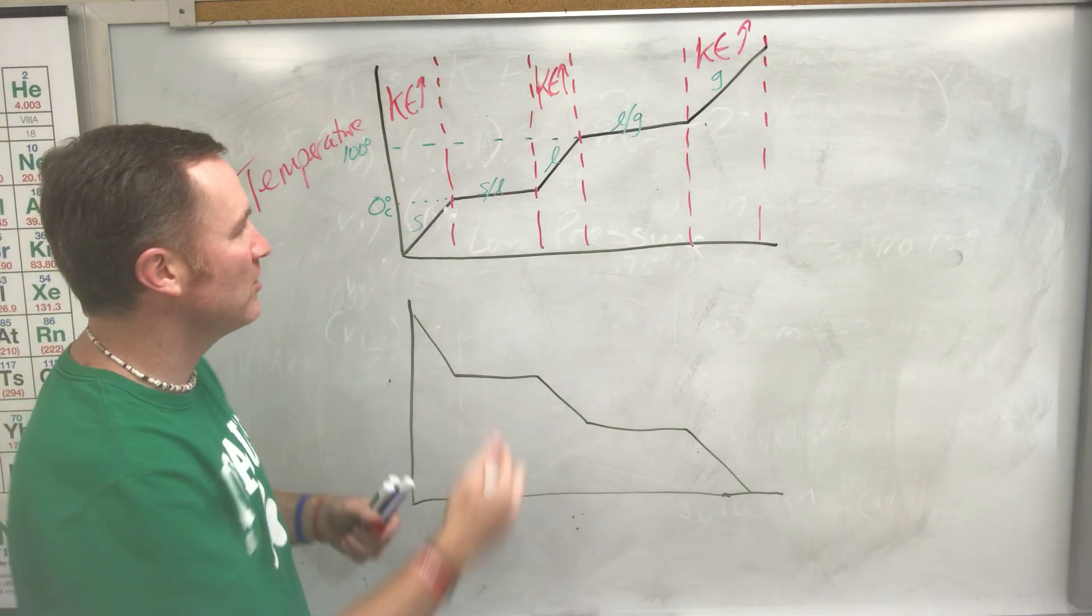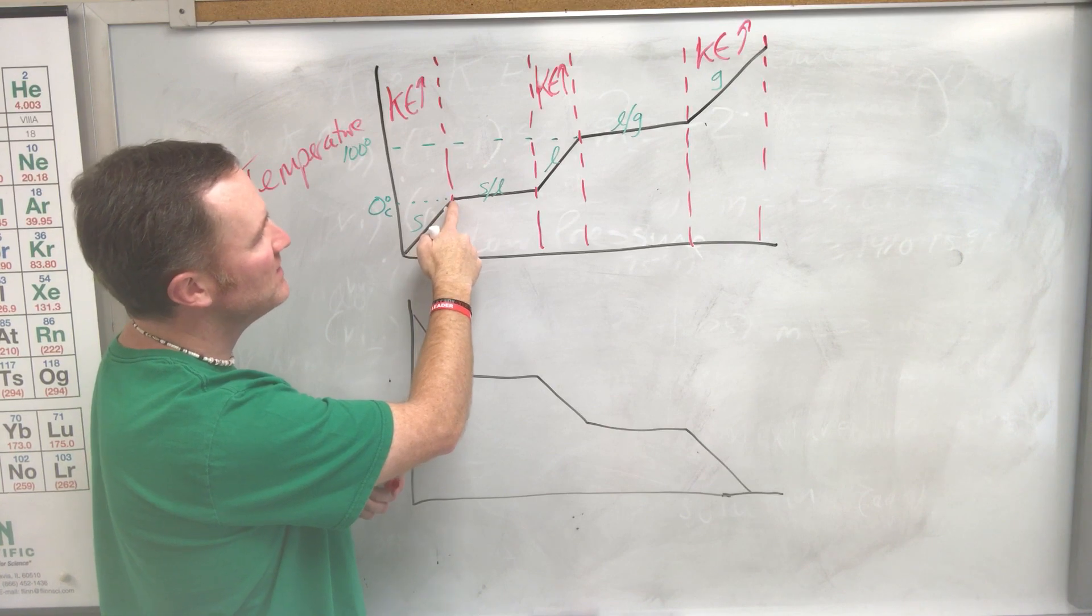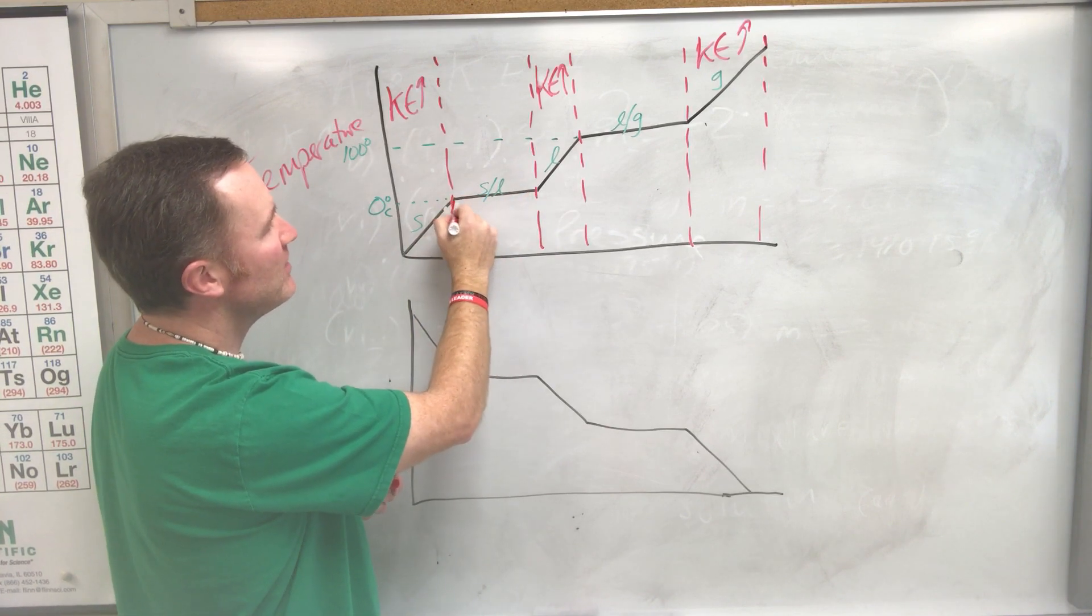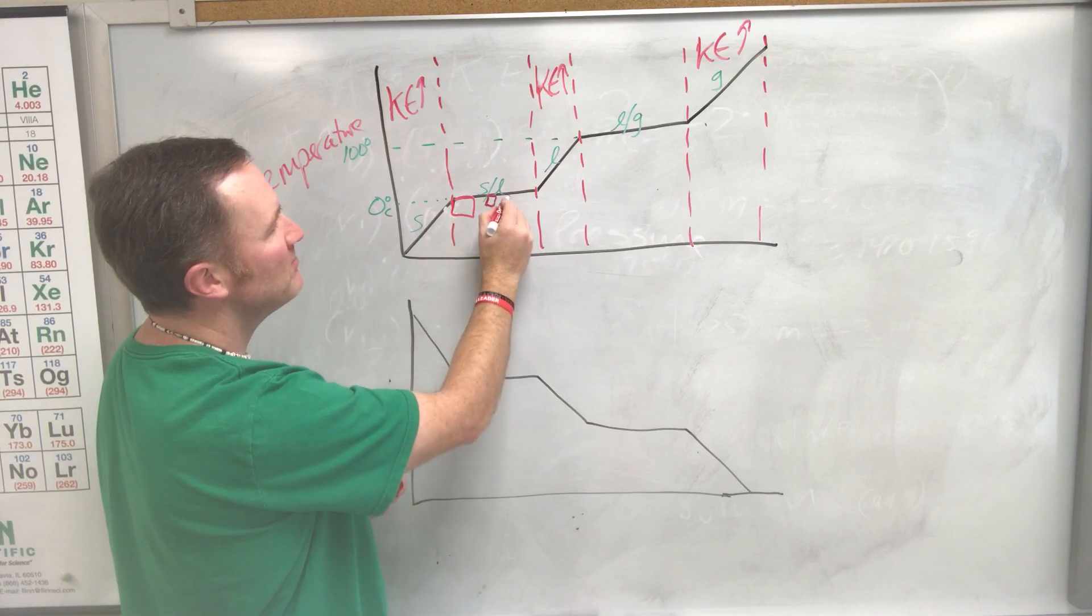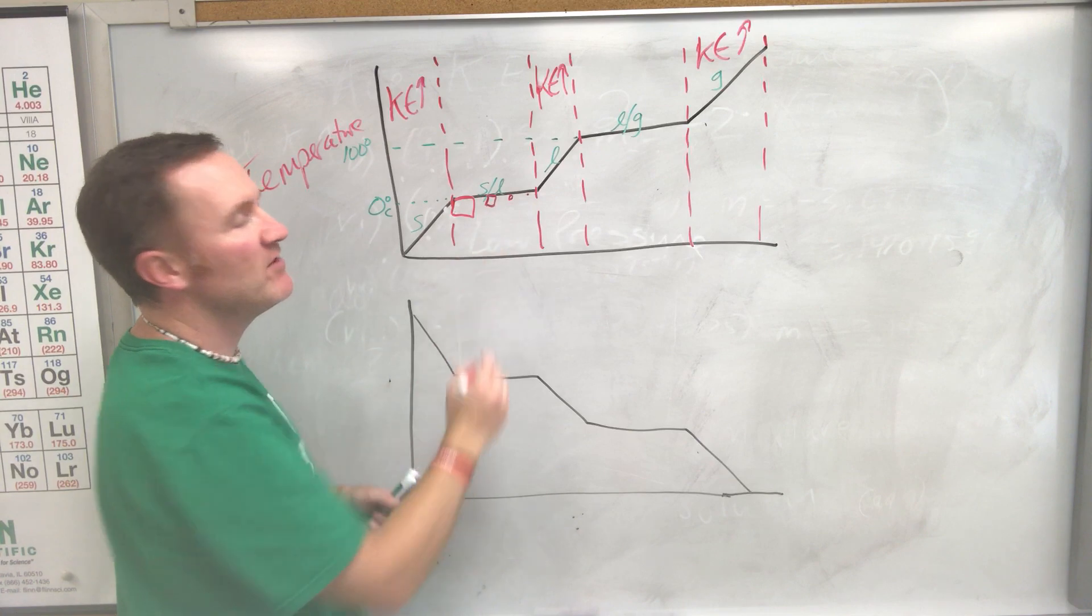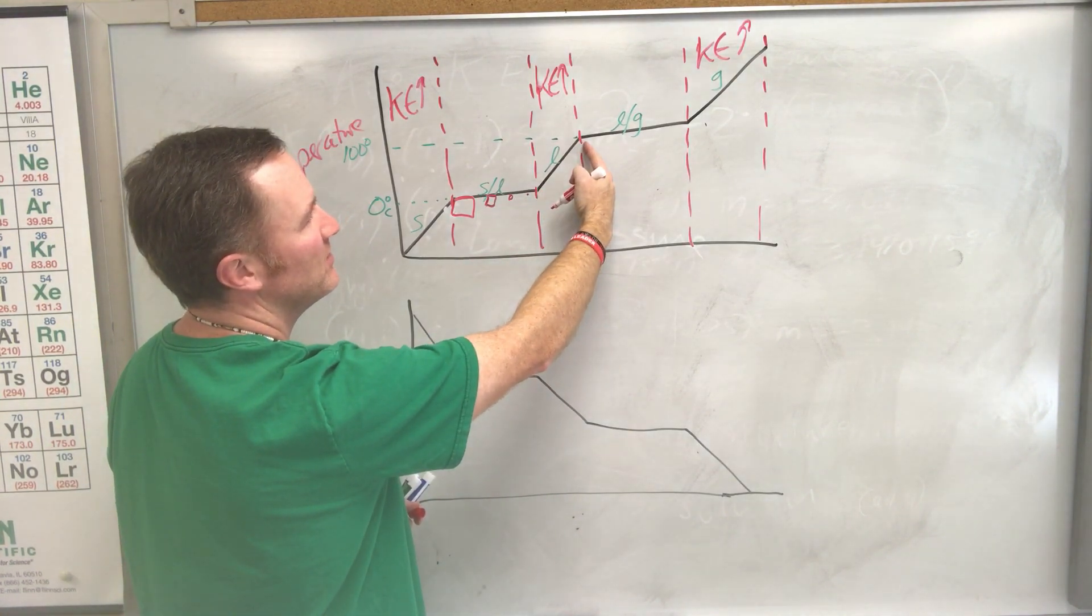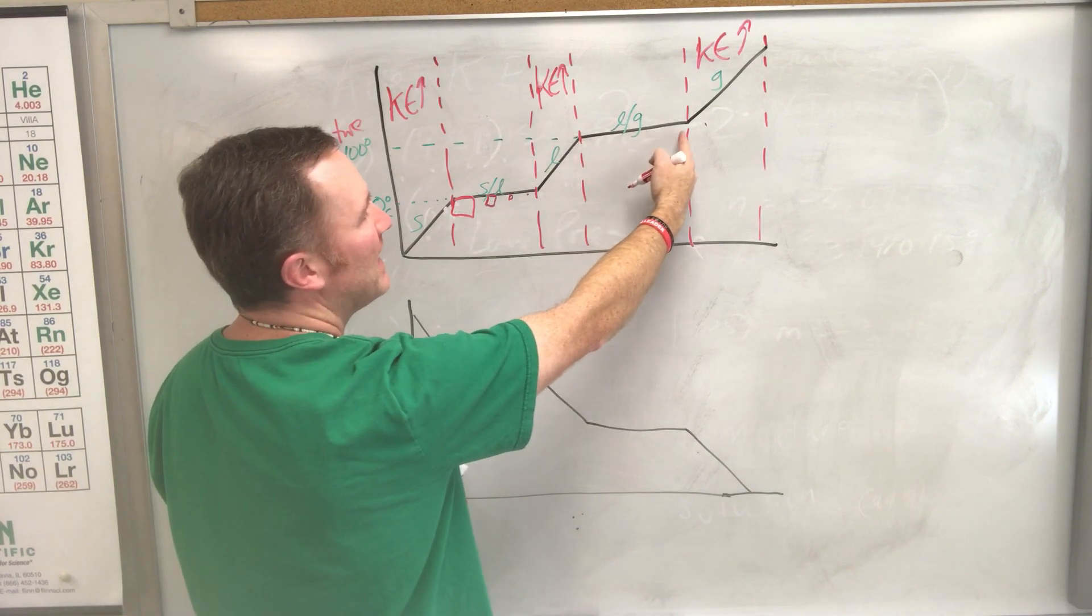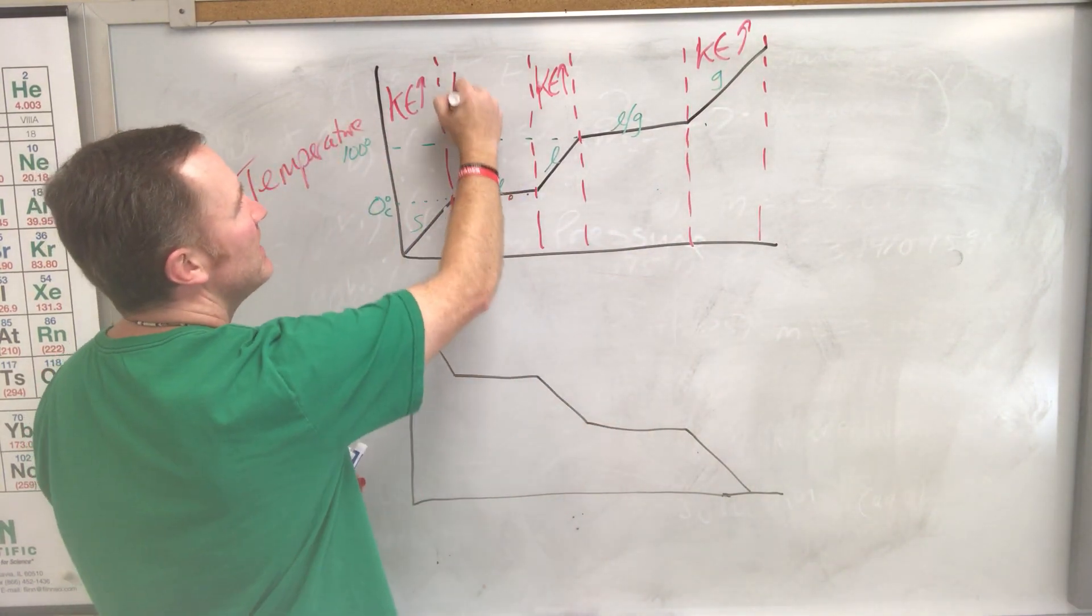In the middle portions there is no temperature change. Melting and freezing both occur at zero degrees, just depending on if the object is warming up or if it's cooling down. So if I am at minus 20, minus 10, minus 5, finally minus one and zero, it starts to melt and then it continues to melt. I might have a huge block of ice here in the beginning, and then over time maybe I have a smaller block a little bit, and then I have nothing left and it's just all water. Then we have liquid into this next section of the graph. Same thing would happen, it would be all liquid and then it would boil down over time and I'd have all gas for that last part.